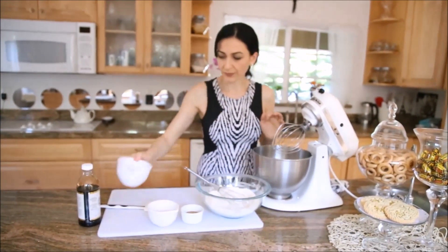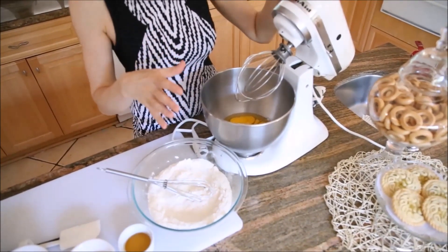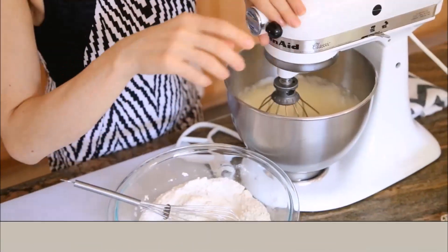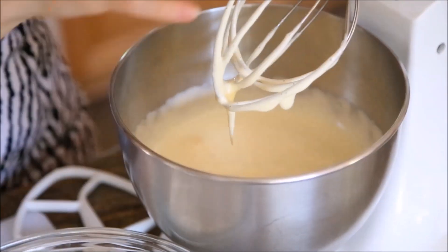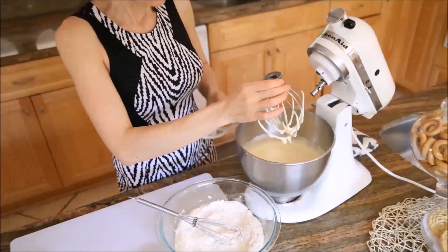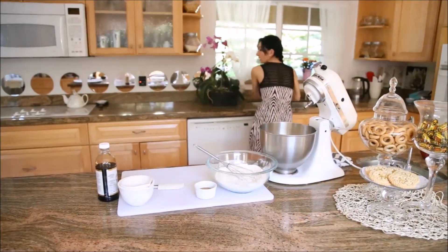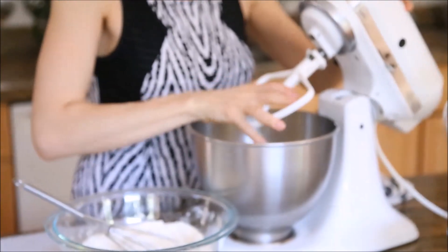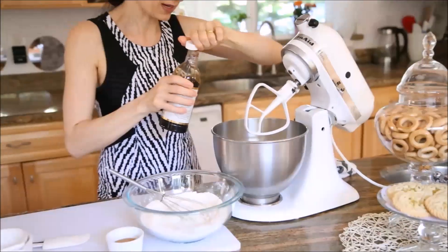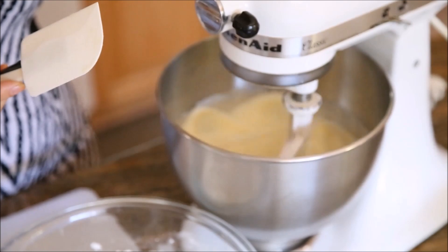I have my eggs — 4 to 1 — at room temperature, and three-quarters of a cup of granulated sugar. You are going to whisk this on high speed for two to four minutes until it's fluffy and pale. At this point I like to continue mixing with the paddle attachment just not to deflate the egg mixture, and we'll mix on low speed. Now just a little bit of vanilla extract.